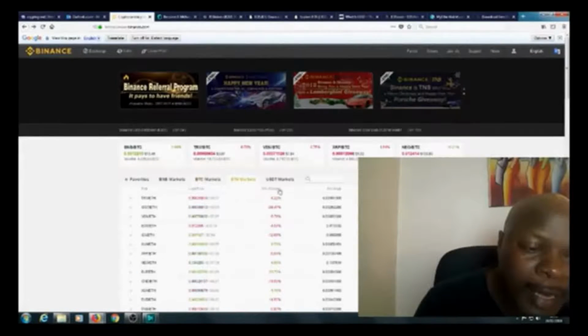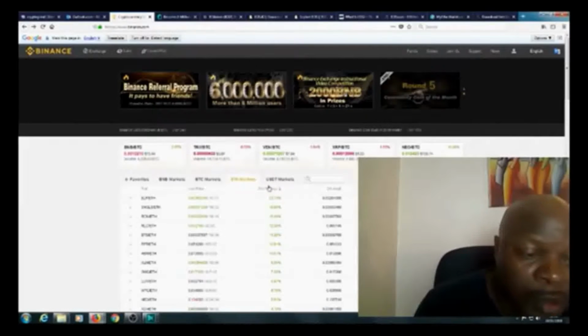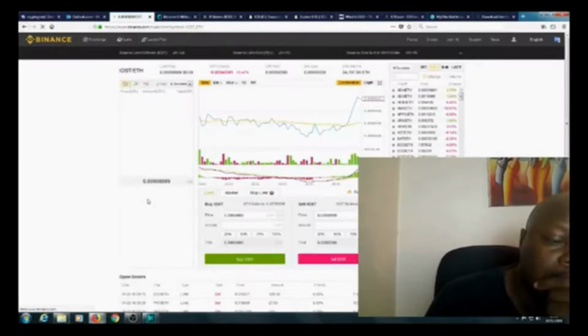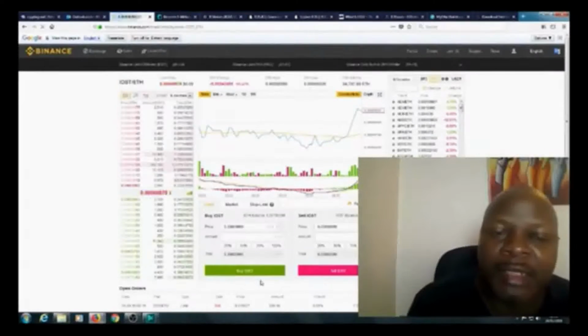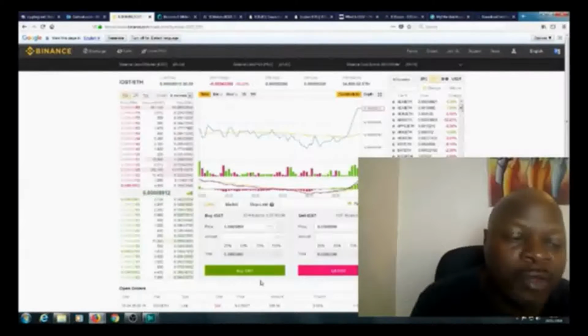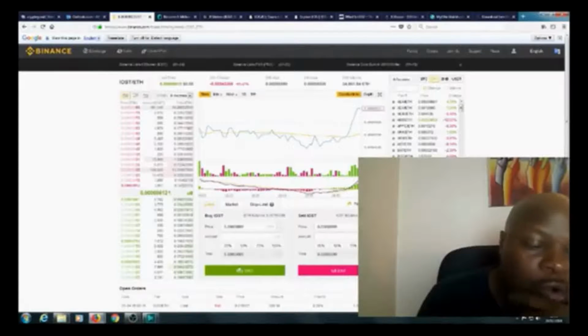So we go back again because we've had to go back with the cursor. So we go back again, and then you go into the coin. So you go into the coin here, and then it takes you to the landing page of that specific coin. So then obviously this is the landing page. It shows you all the graphs. It shows you the price that it's trading for, the buy and the sell buttons, etc.